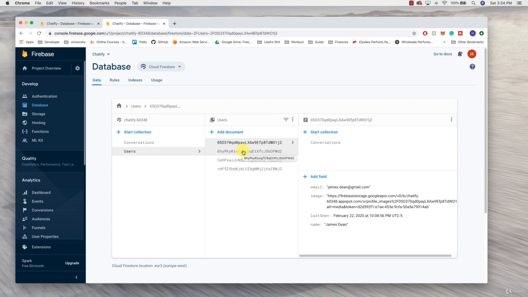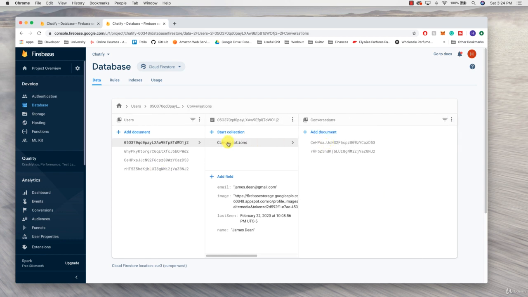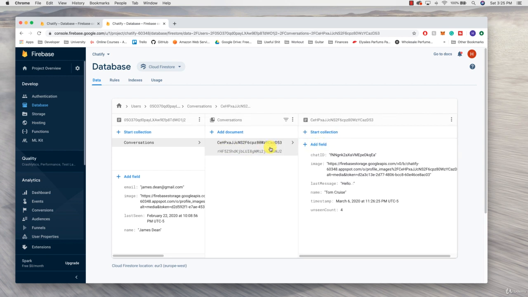As of now we have the authentication section of our application completed, and we save the user's email, image, last seen, and name. But then for every user document, we also have a conversations collection. Conversations is just a name for chats, you could say. So you could replace it with chats if you think that would make your understanding better. Each user has a conversation with another user. In this case, our user has a conversation with this user ID and this user ID. And these two documents save some information regarding the actual chat.